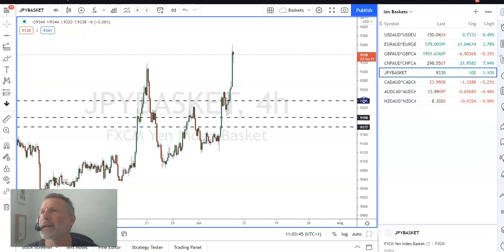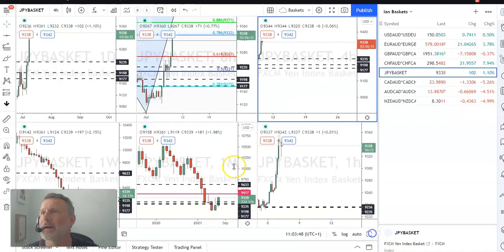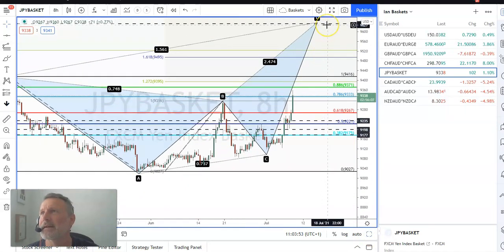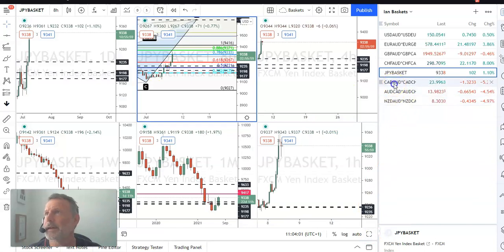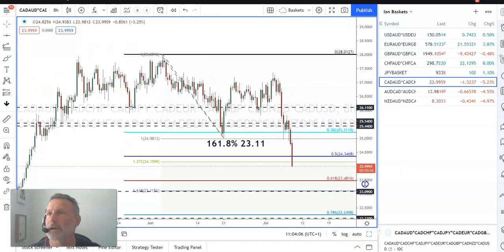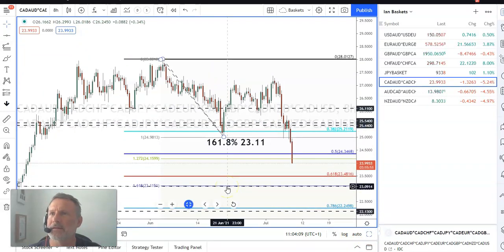Yen is no man's land — buy dips. In fact, if we go to this chart here, I think yen could get all the way up to here on a risk-off play, but at the moment we're in no man's land, so I can't play it anyway. Canadian dollar still moving lower. I think here is a decent support level — it's a 161.8% extension here. We should at least get a small bounce. We've got some bespoke support there. Again, sort of in no man's land — selling rallies, buying dips. But we're getting close to that dip, so we will keep it on the watch list.